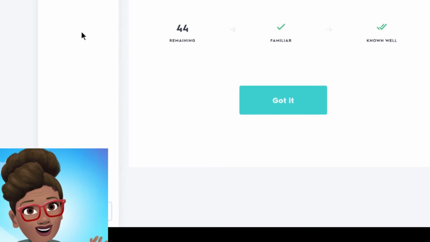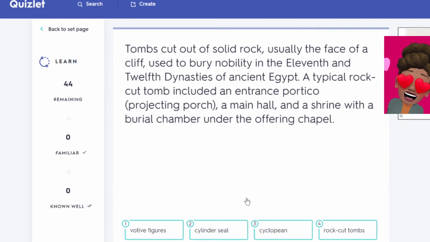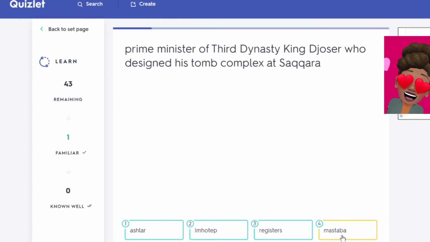So I just did the first 10 of 44, just so that you could see how it works. I had already pulled that word list because I'm working on ancient history. This is a section that I'm currently teaching, and so it'll come in super handy for the kids. So this part here is more of multiple choice. First we did flashcards, and now we're doing multiple choice.